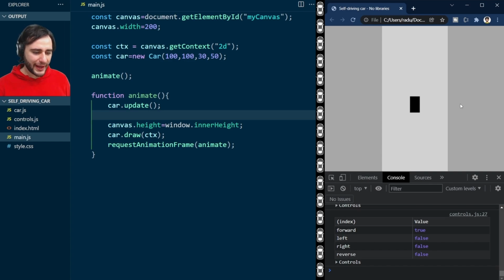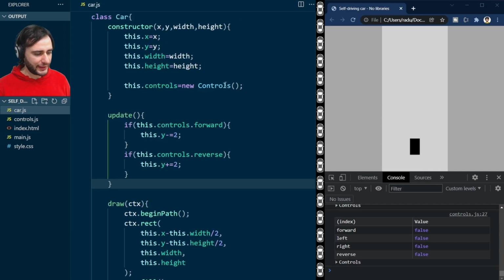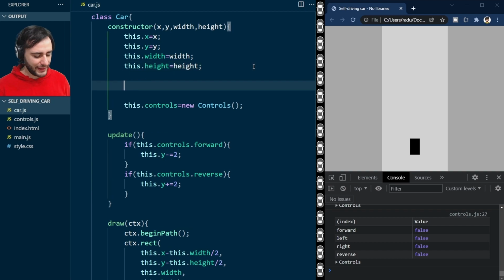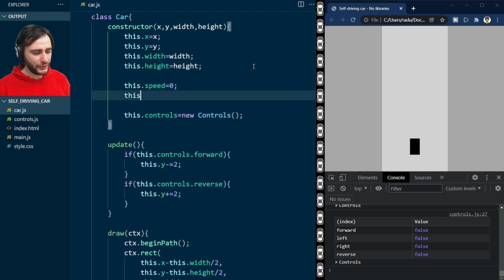Okay, the problem now is that this doesn't move like a car at all. We need to work on this. Cars don't move so that you press on something and then immediately stop. I'm going to go to the car constructor here and give the car a speed attribute and an acceleration value like this.